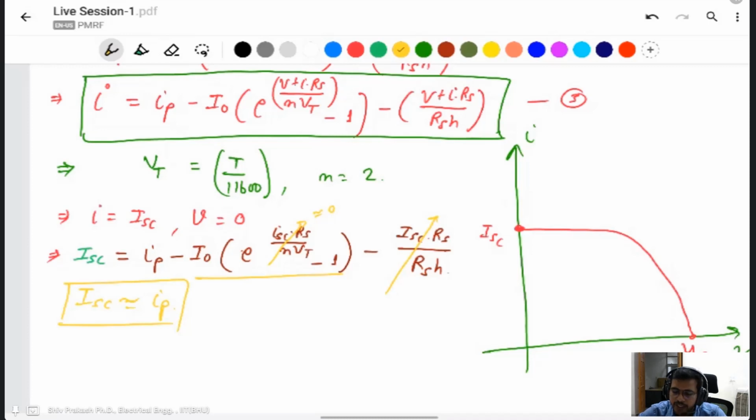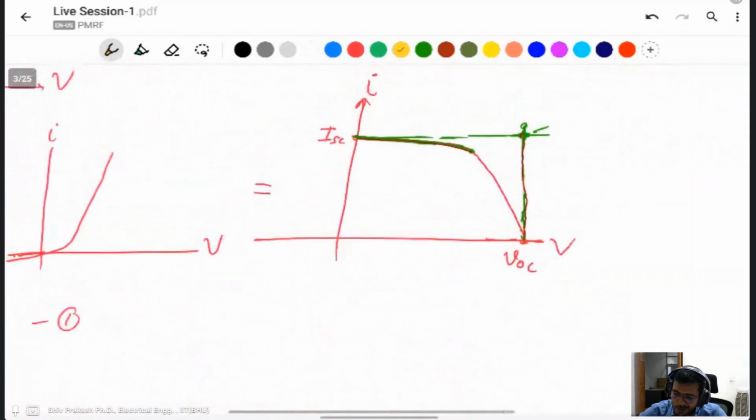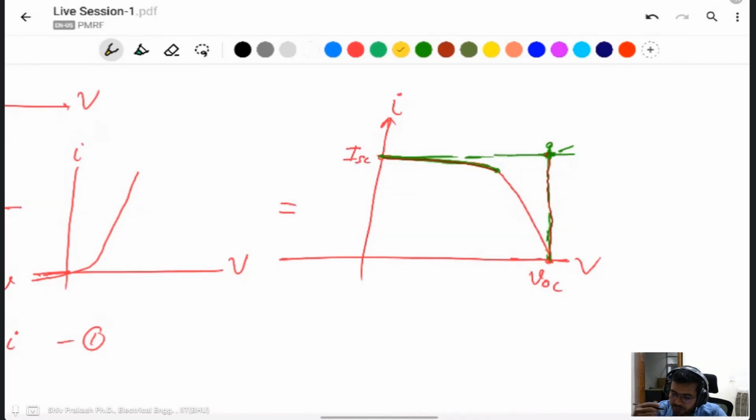The series connected resistance is very low compared to the shunt, as you can observe from here. So the current will be very low here. Maximum of the whole current is passing through this one. Only a less amount of current passes through the shunt resistance, but the voltage drop is huge here. If you observe this one, the voltage drop is more. If this less amount of current flows through the shunt resistance, it means the shunt resistance will be high.